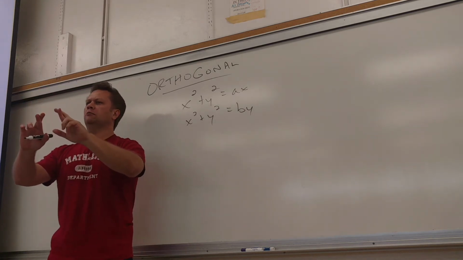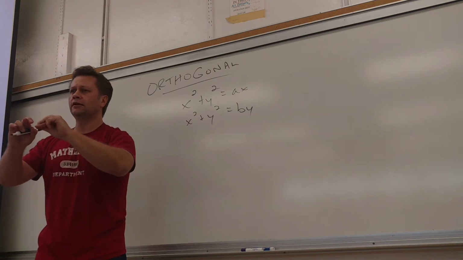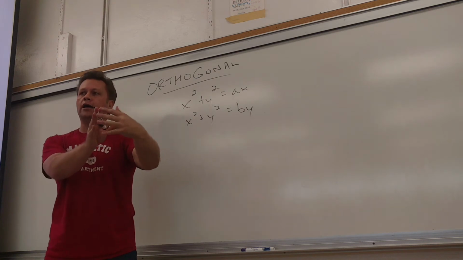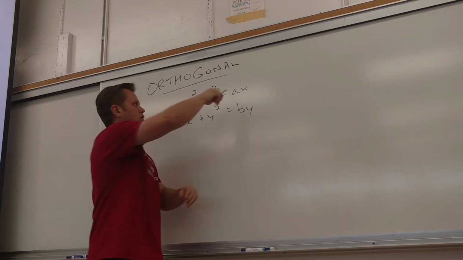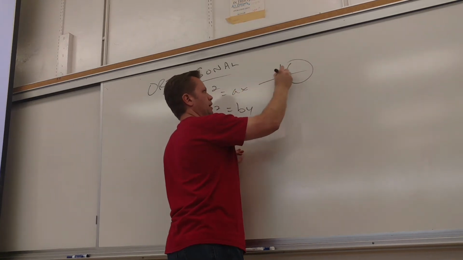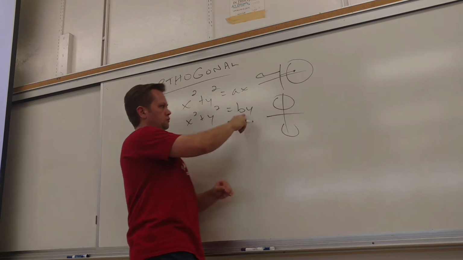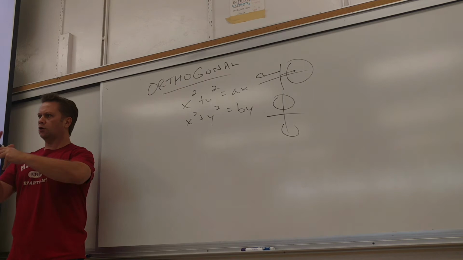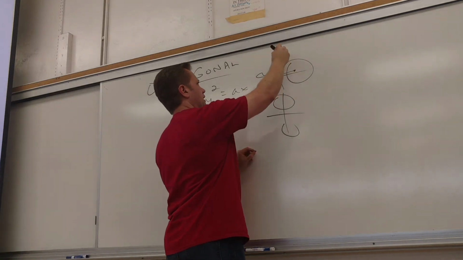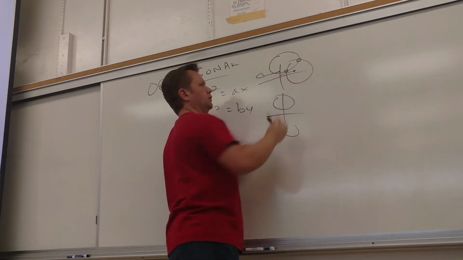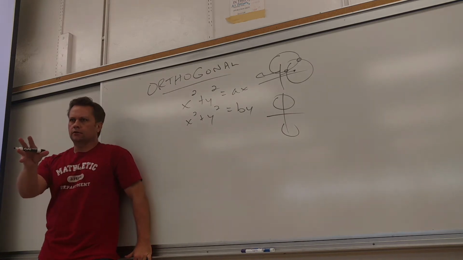Which variable would you have to complete the square for if you wanted to solve this? For x. I'd have to complete the square for x, which means the y would stay at 0, but the x is going to move, right? So this would be a circle that's been moved by some amount over or back, and this would be a circle that's been moved up or down, right? Okay, so that's what's going on here. So what this is saying is, if these two circles meet at any points, they would be orthogonal at those points. They would be perpendicular at those points. That's what this is saying.